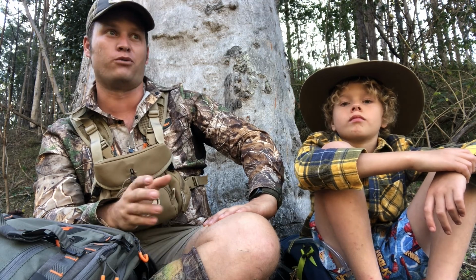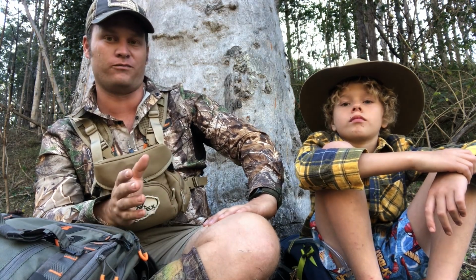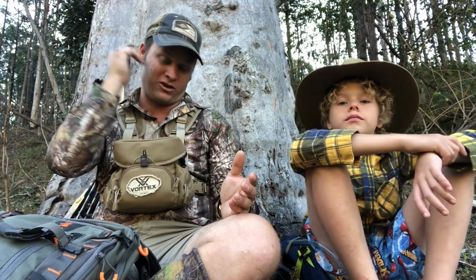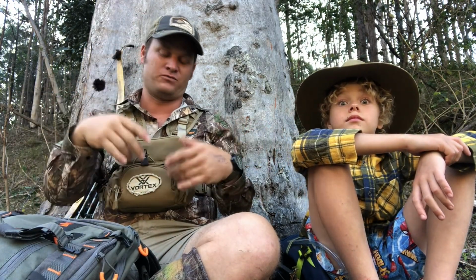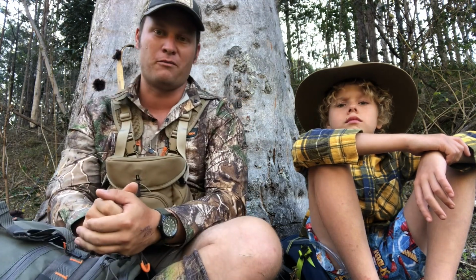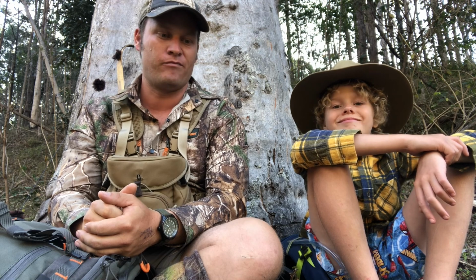Even if you're on a real big property, as long as you know a handful of the fence lines, that's all you really need to know. Like, you need to know those things. They'll give you a rough map anyway, like where the houses are and stuff like that, where some of the main tracks are, and roughly where you are. You know what I mean?